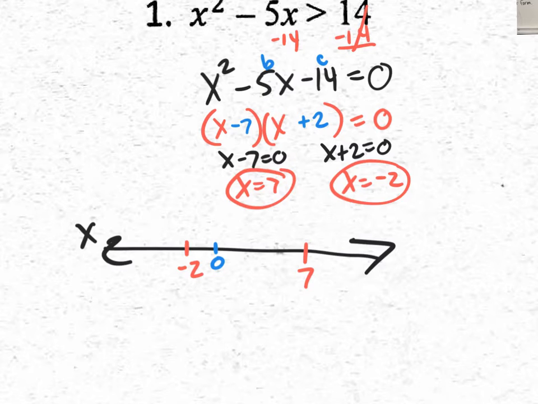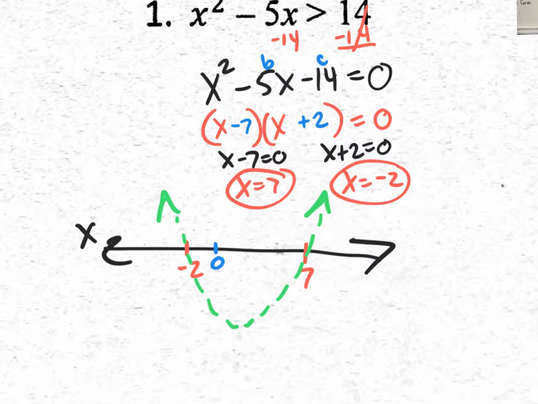Now, does this parabola open up or does it open down, imagining that it were a graph? It opens up because the a value is 1. Are you with me? Okay, so if it opens up, and we know that the negative 2 and the 7 are the answers, that means the vertex is somewhere down here, right? So this is what I want you to conclude. Analyze your a value, analyze your quadratic equation, that way you could sketch. Your parabola, by the way, is not a solid parabola if you were graphing it, so I want to do a dotted one. But in reality, it doesn't really matter. All I want to show is a sketch.